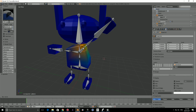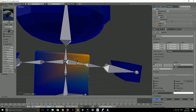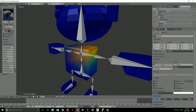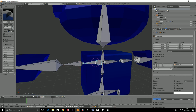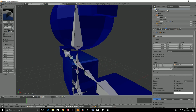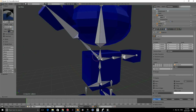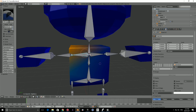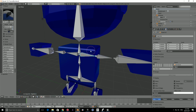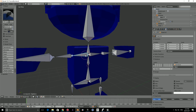So all we're doing is testing bones and seeing how it affects the mesh. So that's a bit awkward. We want to subtract all of this. And it appears to have affected it here a bit. That's good. And we can assume for this side, it's the same story. So let's just white paint that out. Oops.